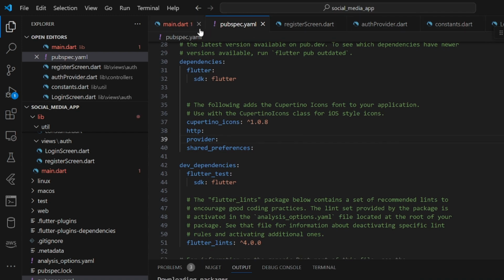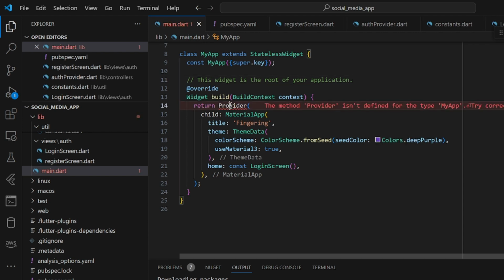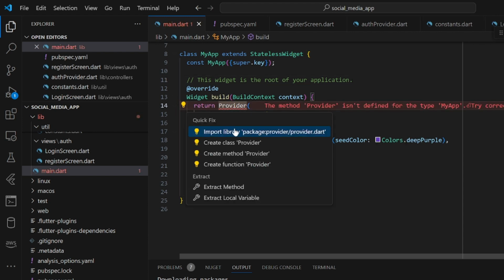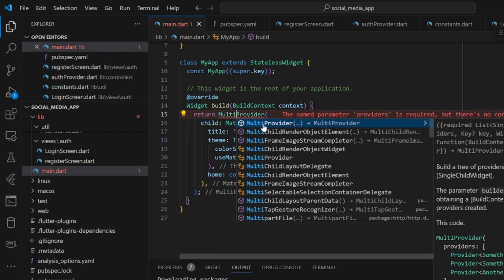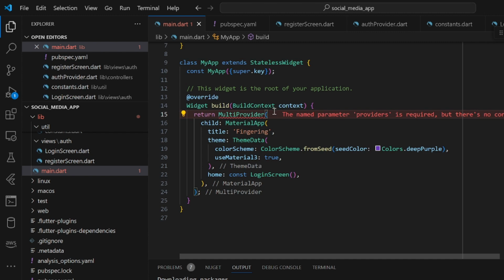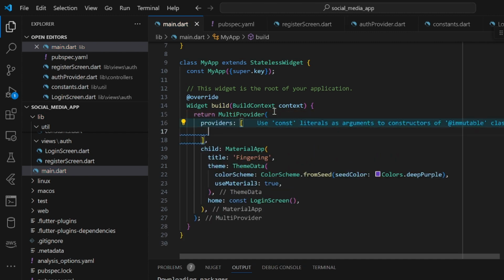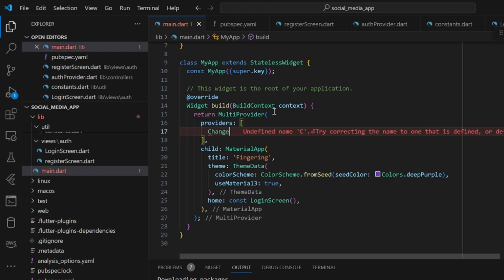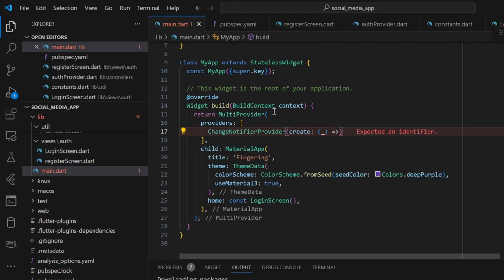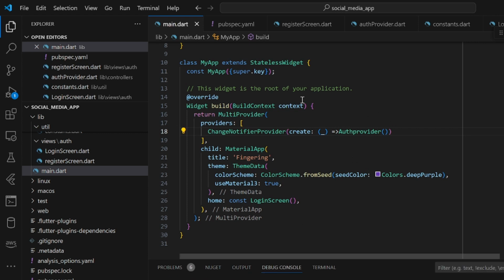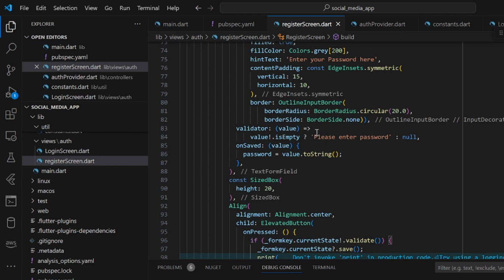Alright, so from here we can call provider again. Multi-provider has what? Providers as children. Okay, so here we'll say change notifier provider, create is going to be empty. Alright, and what provider are we using? Auth provider. That's all.